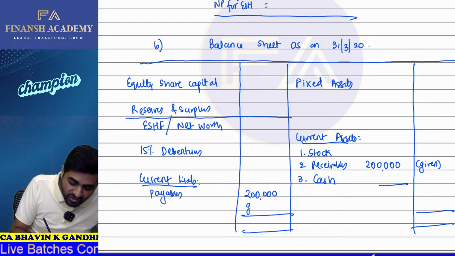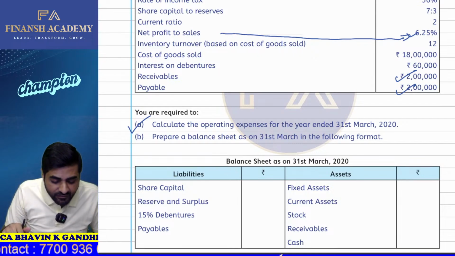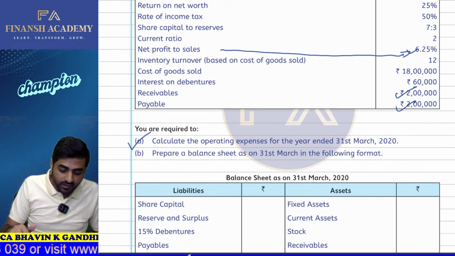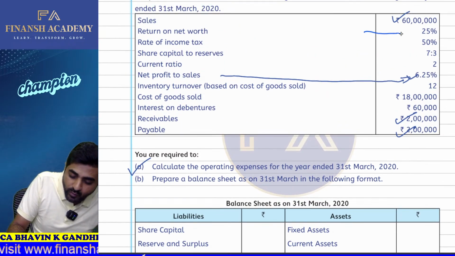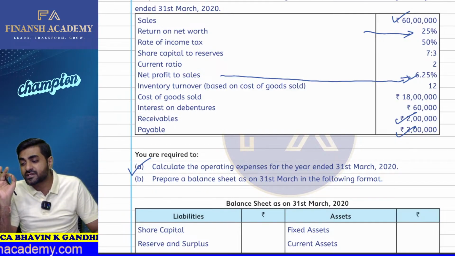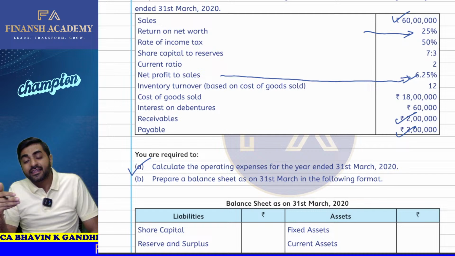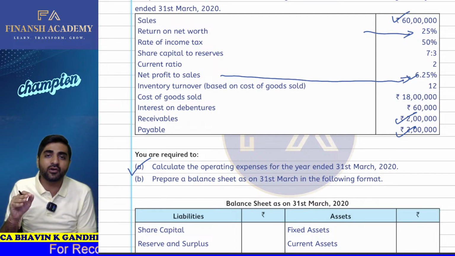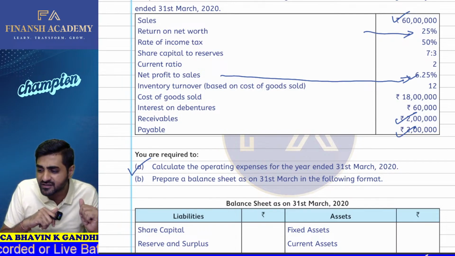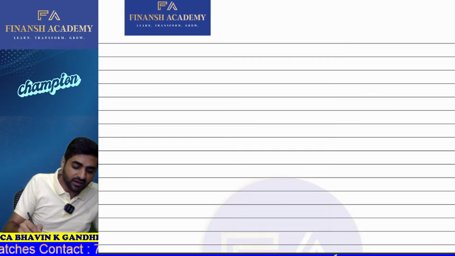So your payables, this is also given to you. Okay. And then we have something which is called return on net worth available. Okay, so if you can just check this particular ratio, we have return on net worth, which is nothing but 25%. Now, my dear students, if you have return on net worth available, can we calculate what is going to be your net profits for equity shareholders? With the help of that, we are now going to calculate your equity shareholders funds. So how are we going to calculate this return on net worth?